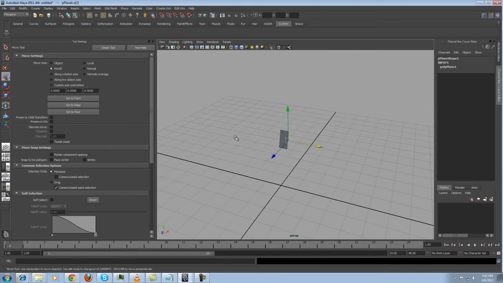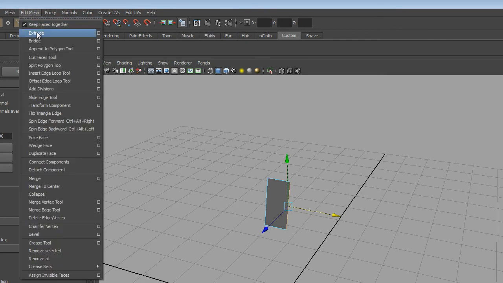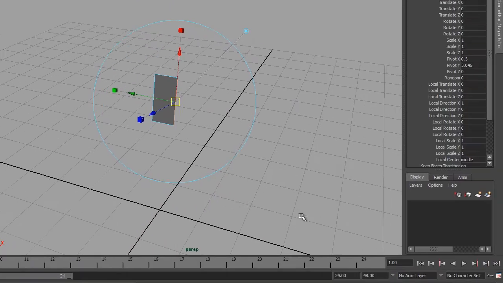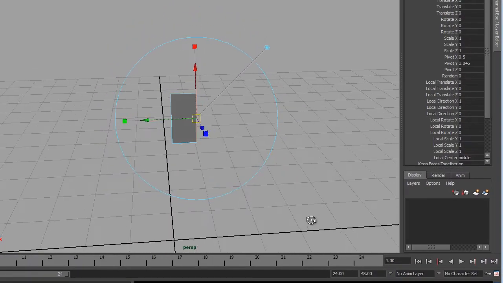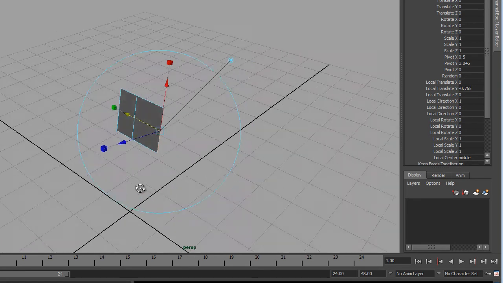Next thing I'd like to show you is you can go to, after selecting an edge, Edit Mesh, Extrude. This will give you a manipulator that can both move and scale at the same time. I'm just going to move that out.